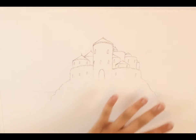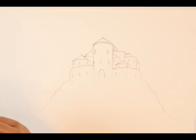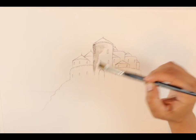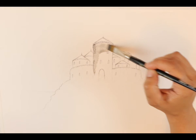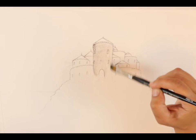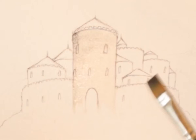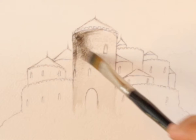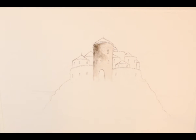I just did a quick little sketch here - I didn't do a lot of clear definition because I just want to show you how awesome these colors are and how they mimic all these natural effects. So let's get started. Right now I am dipping my brush in a color called Hematite. It is supposed to be this beautiful gray, but let's see what happens. Look at this - even right up here, you can see right away the granulation is happening already. I did use a lot of water here.